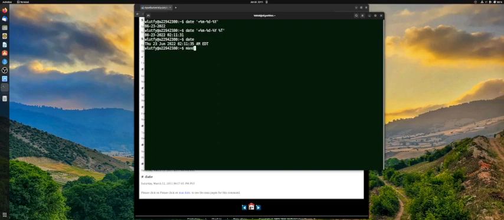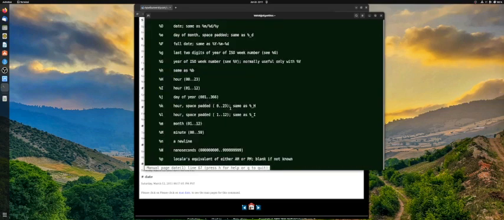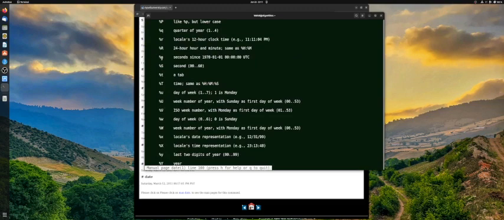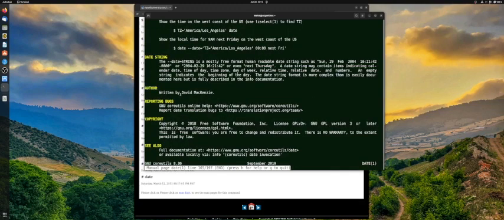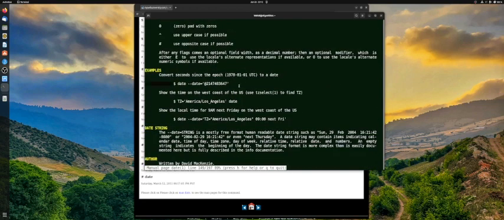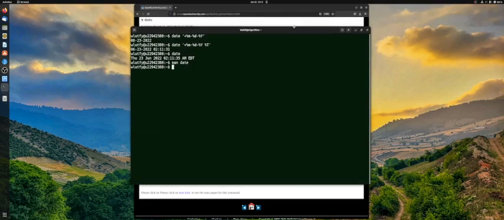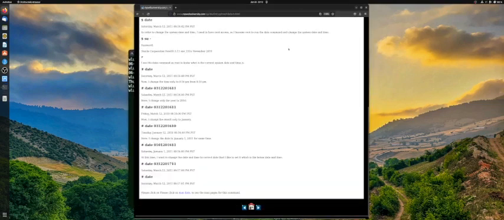Man date would also give you a lot of the details. You can see all the syntax, whether you want to change the format, and all the parameters we just used, a couple of them are there. Here there are also some examples for the date, where you can print that format or this format, the time zone, everything. So let's go to the next one. I'm going to leave this one here, since we already looked at it. You can read it, look at the examples and practice it.